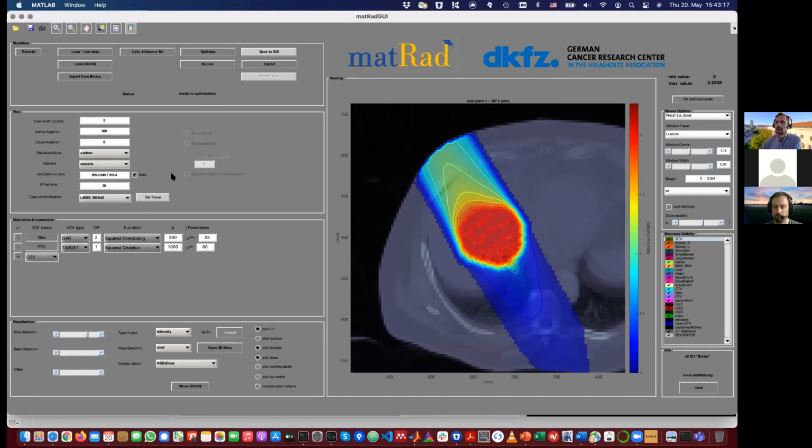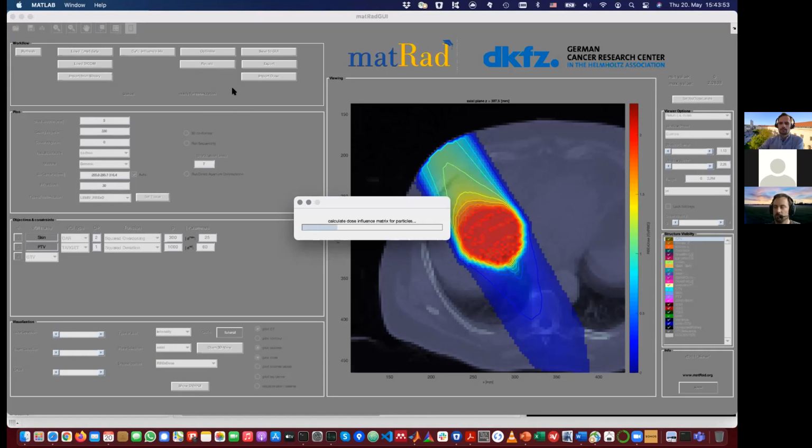All right, so we now changed our tissue, and we don't perform our optimization. What we do now is we perform a recalculation. So we again recompute the RBE weighted dose from the fluences we just optimized, but we assume for the tumor now a different biology. And to do so, we click on the recal. So now we're modeling a different tissue type simply for the given fluences that we previously optimized for an alpha beta ratio of 2.